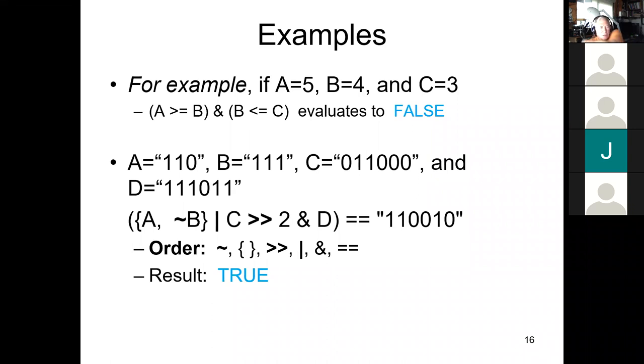It's a little confusing. Anyway, you can work it out on paper. This is the answer you should get when you work it out. And this is a great example of why not using parentheses is a terrible idea. You should always put in the parentheses to make it totally clear what your intent is here. Did you want all this to happen, or it was C, and then shift the result? Because if that's what you wanted, that's not what you're getting here. I think it shifts C first, and then it negates B and concatenates them both, and then it shifts C and then ORs them together. Anyway, turns out they are equal.